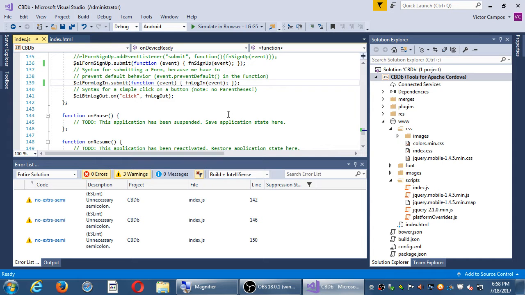It's very strict because these are saying you technically don't need a semicolon at the end of a function definition. These are function definitions that were built in when we created our Visual Studio project. They were already there. They came from Microsoft. But this debugger thinks that merits a warning. So if you want to get rid of these warnings, you don't need a semicolon at the end of function on device ready, function on pause, and function on resume. Technically, you don't need semicolons when you declare a function.